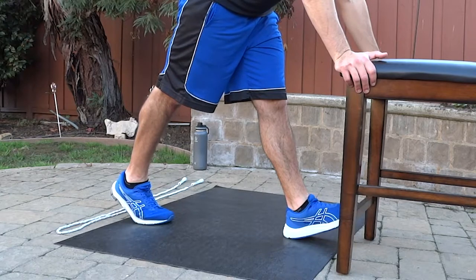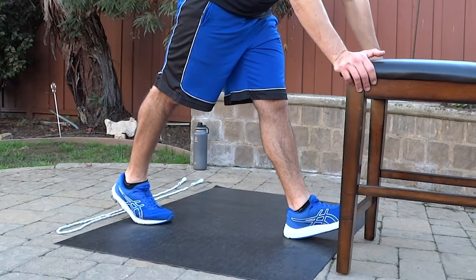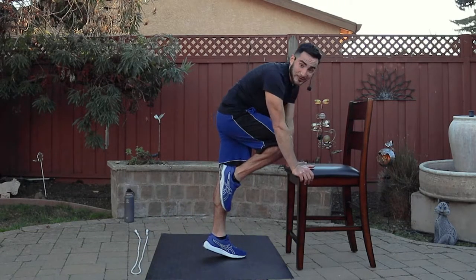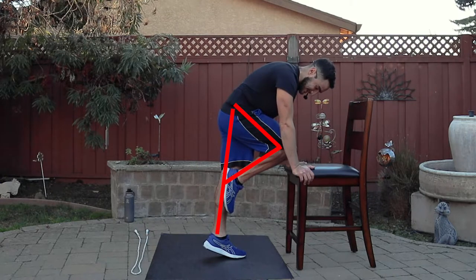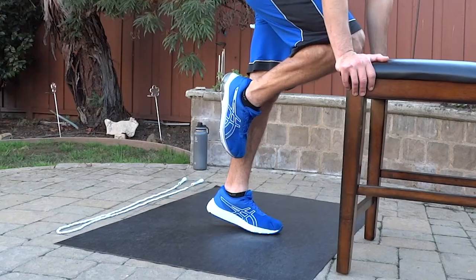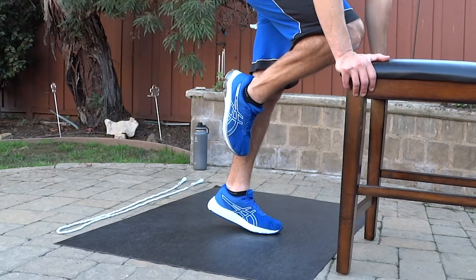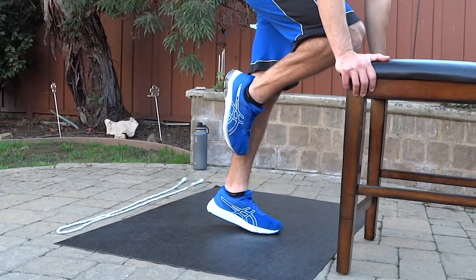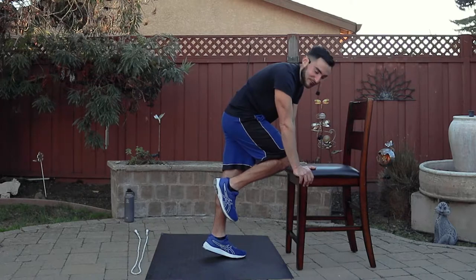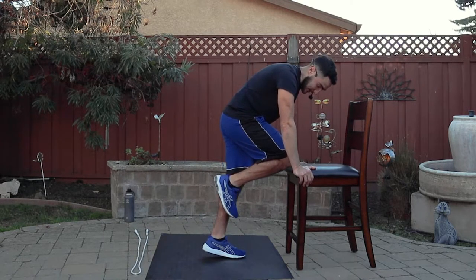From here, we're gonna take that front leg, place it beneath us, and drive the back leg towards the chest. It'll look like this. Now we look like a flamingo. We're going from the triangle to a flamingo. The higher you drive the knee towards the chest and the harder you point the toe down, the sharper this is gonna look. But if you don't really care about that right now, that's okay. You can just relax that foot. From here, take the elevated leg, and that's gonna be the lead leg.